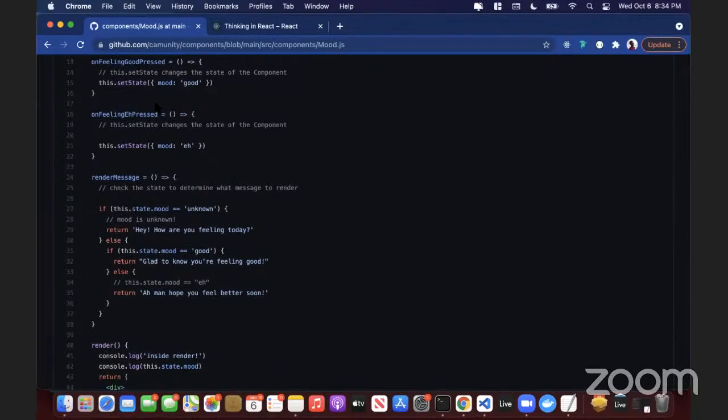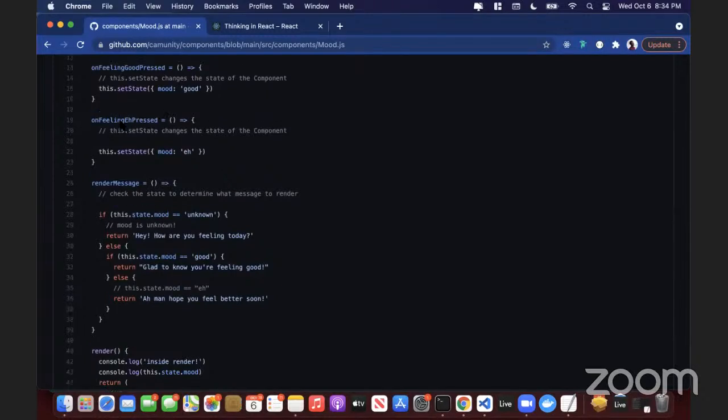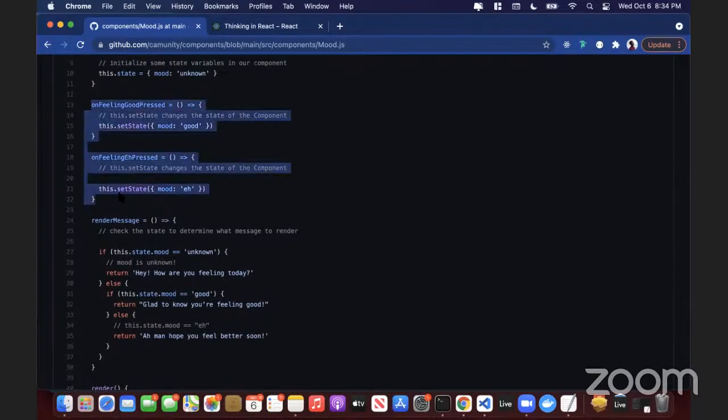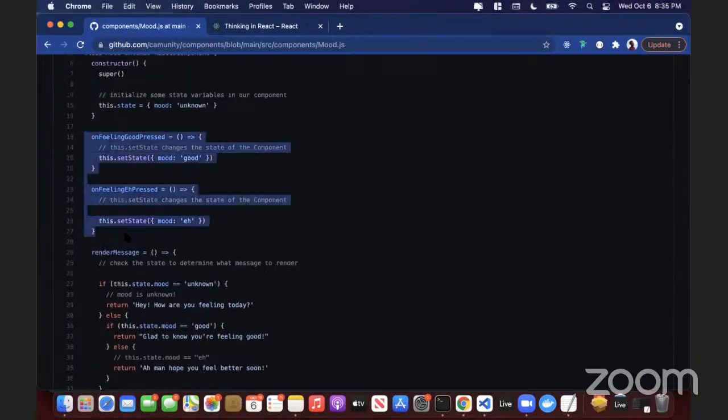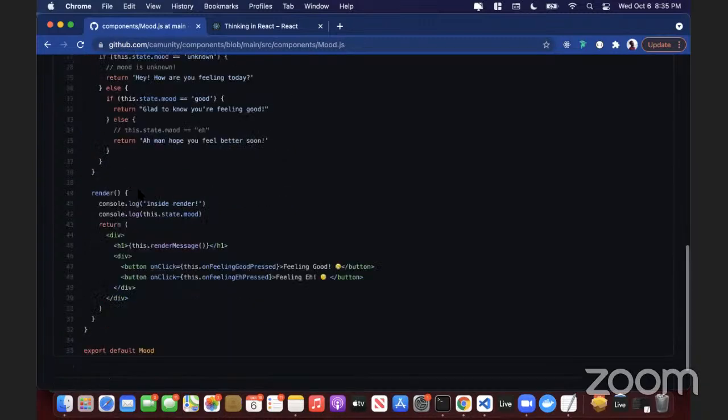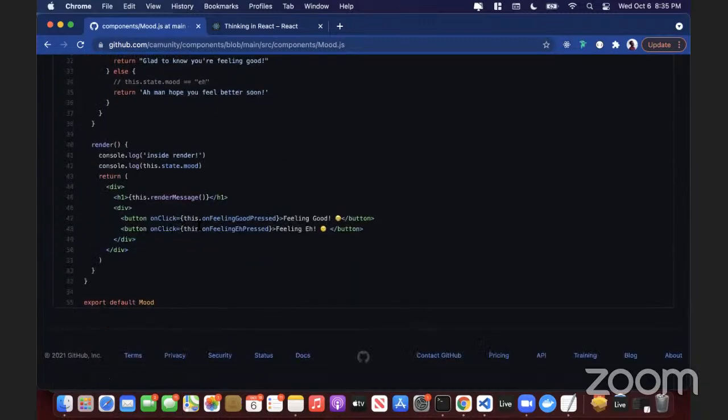Instead of having to create two different functions here, we can try to save up on function calls. There are ways that we can condense this into one function instead of having to call an onFeeling and onFeelingGoodPressed. We could just call one function to handle the press.